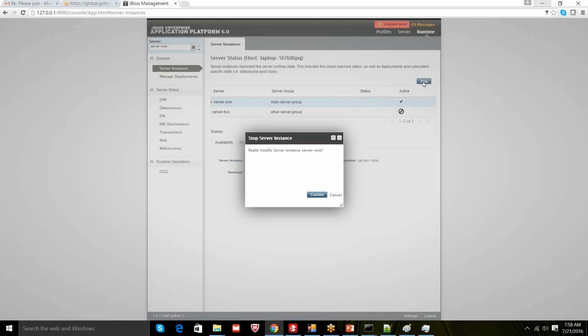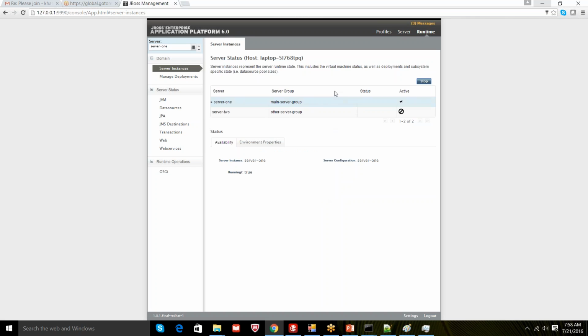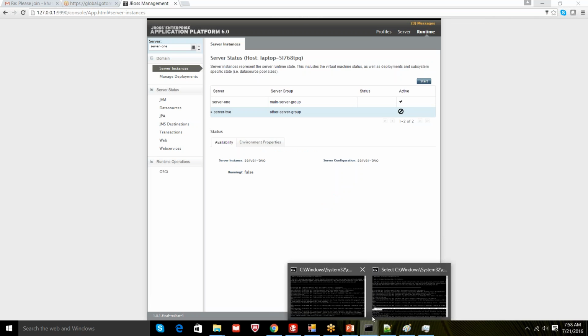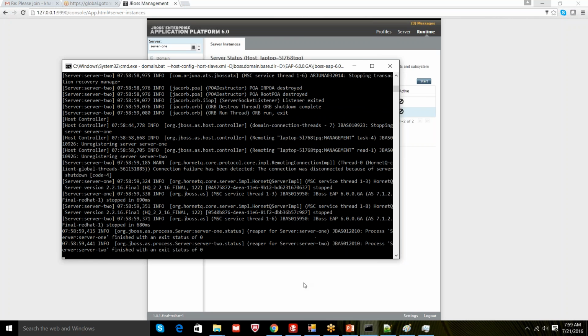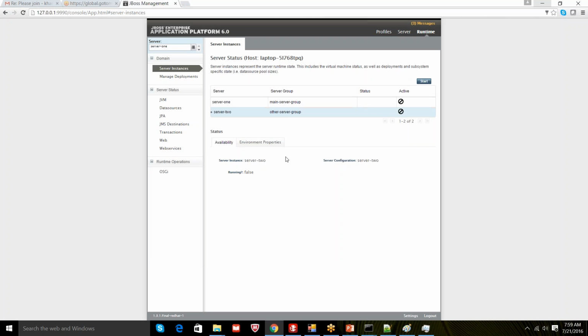I have a question for you. Sure. We have created the servers in host controller, right? Yeah. The servers are there on machine 2. How come it has been imported into the machine one, I mean the domain controller machine? Because the host controller is not imported. The configuration is there on machine 2 itself. Nothing is imported. It is just that we are able to manage using the domain controller. Domain controller will connect to the host controller, and then the host controller will be able to start and stop.